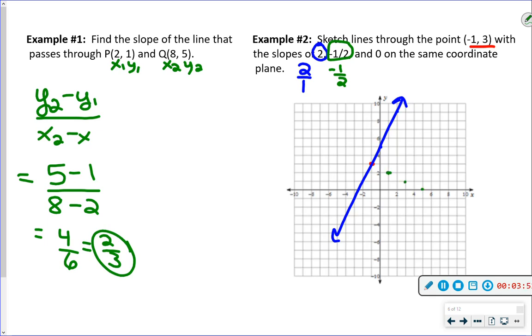And again, I don't care how many points you put on. I just put enough on so I can draw it nice and straight, if I can. And the final one, I'm losing my red dot there. My final slope, 0. I'm going to do that in black. Remember, 0 is your horizontal line. So super easy. My red dot, I'm just going to draw my horizontal line through it. Pretend that's straight. It got away from me. So just a quick recap on how to count slope out on the graph grid, which I'm sure you all already knew. Cruising on.